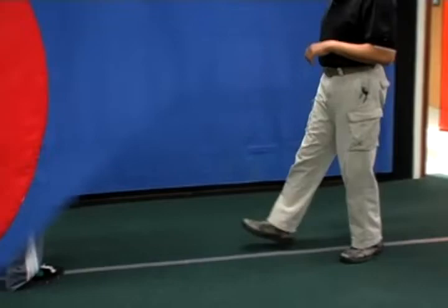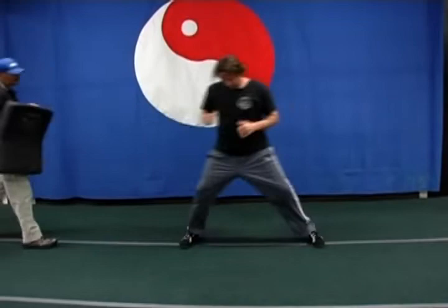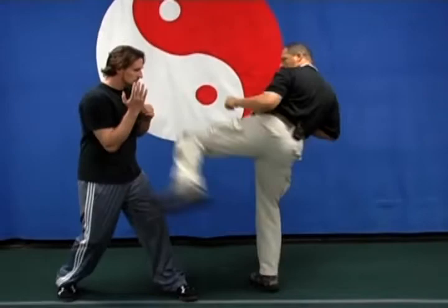Now we're going to do the side kick with the step and slide footwork. Now we're going to be applying the rear leg hook kick followed by my lead hand. So from this line, I'm taking my kick and following with the hand.